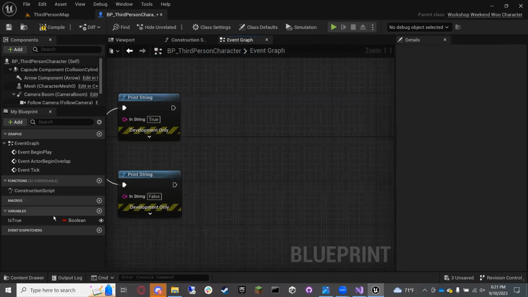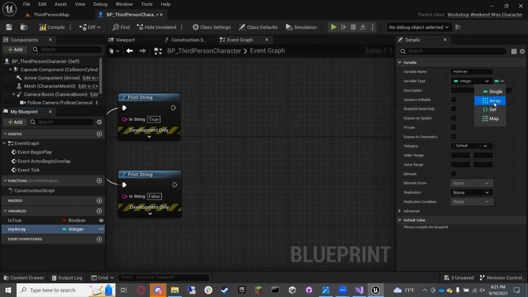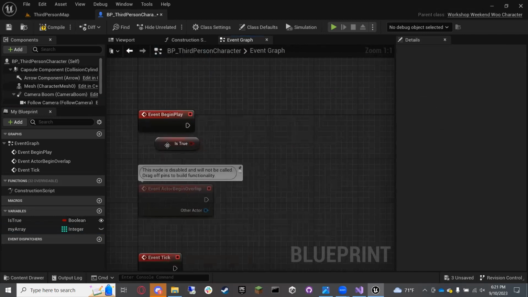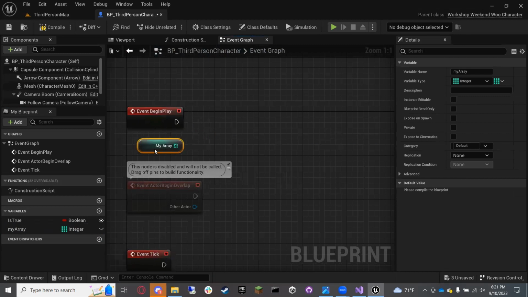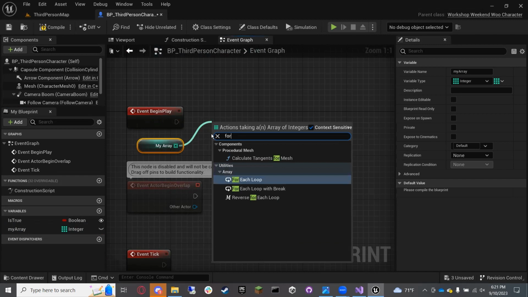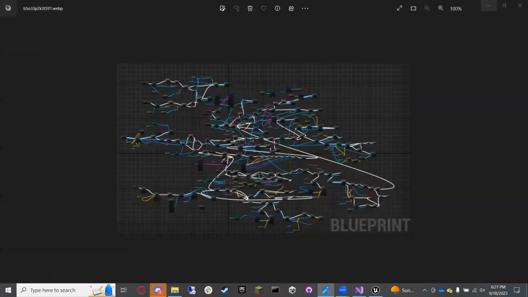So in addition, we have some loops as well. Let's say I had just an array. We're going to call it my array right now. We're going to change this to integer, make this an array, and we're going to pull out this array right here. So one of the things you can do is actually run on an array, or just like a collection of objects, a for loop. This is a for each loop rather. You can do either just a normal for each loop, or you can do a, actually just, oops, sorry about that. Don't know what that did.